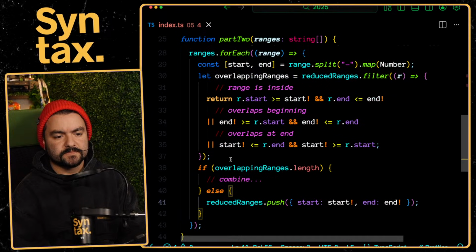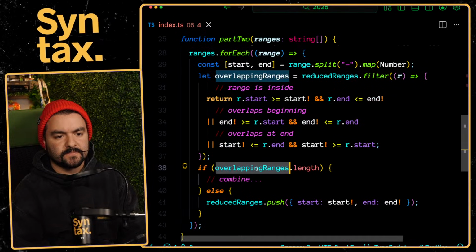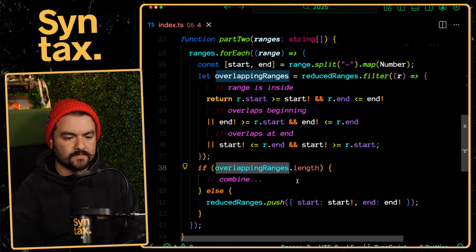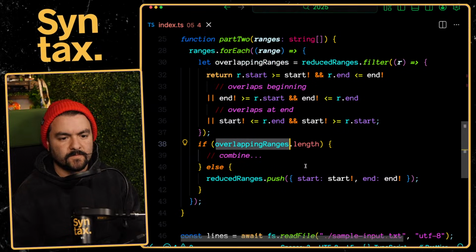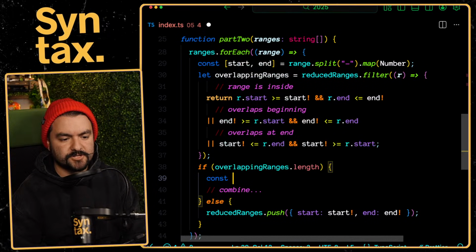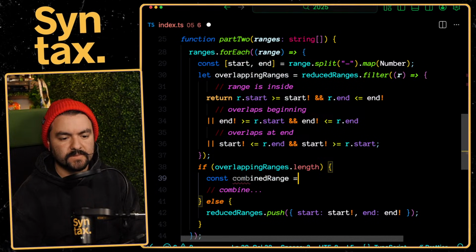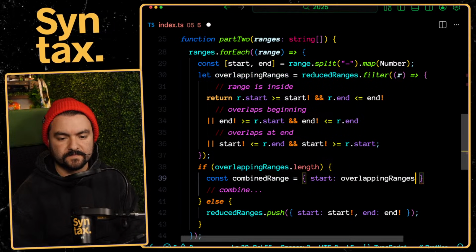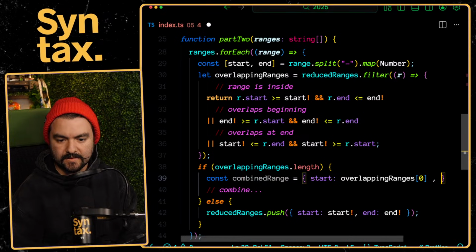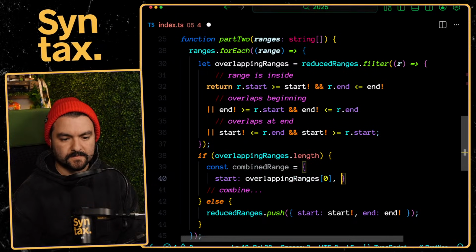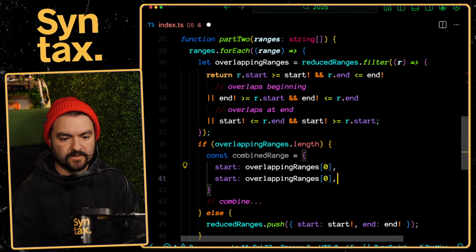And we're going to have the combined range, which is going to have a start that will be overlapping ranges at 0, and the end, which will have overlapping ranges at 1.